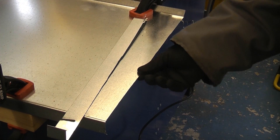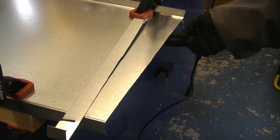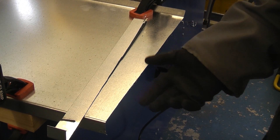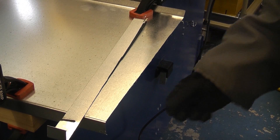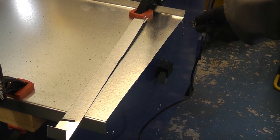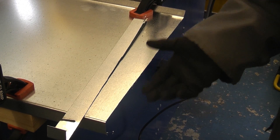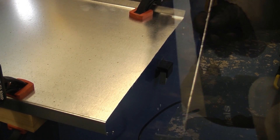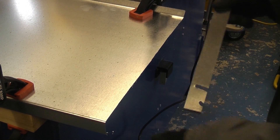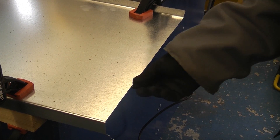It did cut through that very quickly indeed, but as you can see we have got quite a few burrs on that. I did something that you'd never normally do, which is go in the opposite direction to what you're cutting. So you can see we've got a few burrs on there, but they'd clean off pretty easily. It did cut through that very quickly so it performed very well, and we could soon clean those burrs up with a flat disc.